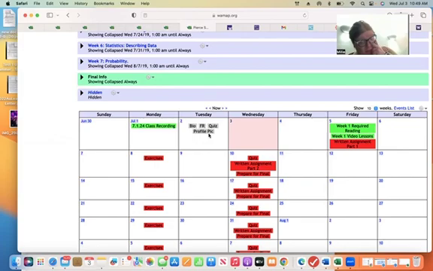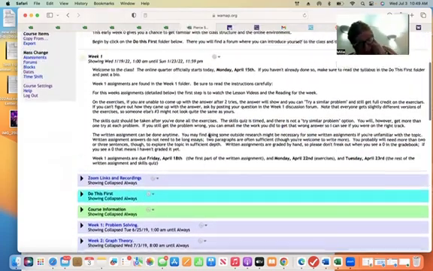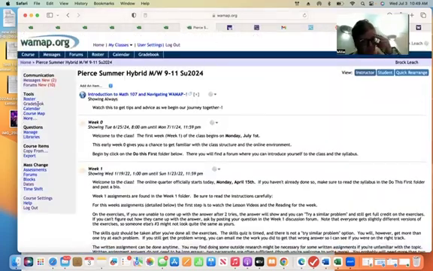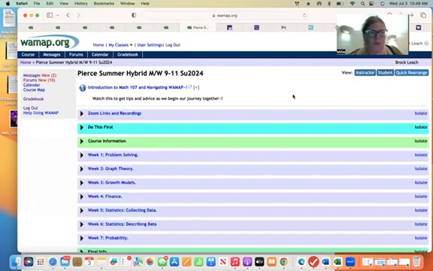Once you've completed it, the way you can tell and see what you got on it is by going into the gradebook icon on the left here. If you click on that, it'll show you all your assignments. So you just want to find that particular assignment. It'll have your score and your percentage next to it. I would go into my gradebook, but can you see it? Okay, good. So your gradebook.